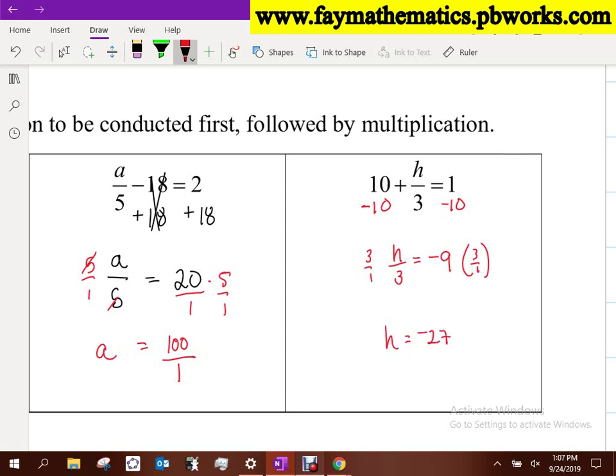But the goal, remember, is to get the h over 3 isolated. And whether I do that in one step by subtracting 10 one time, or I do it in 2 steps by subtracting 5 and then 5 again, it is obviously your option, but hopefully everybody subtracts 10. Now, there is another thing you can do. Okay?